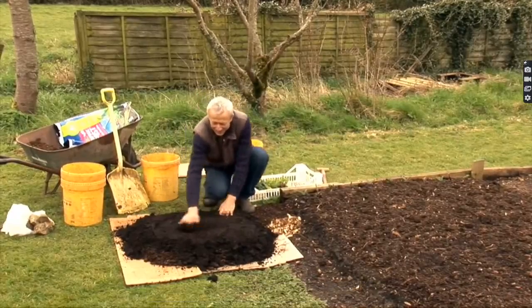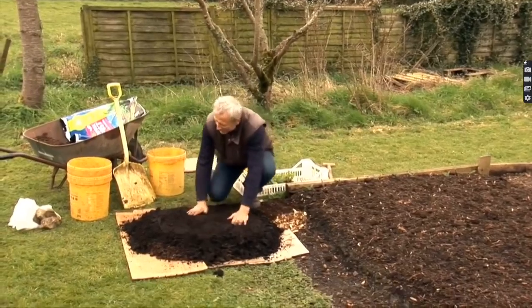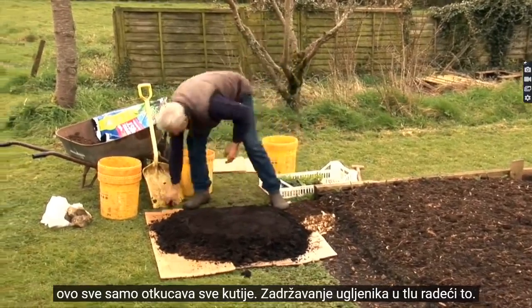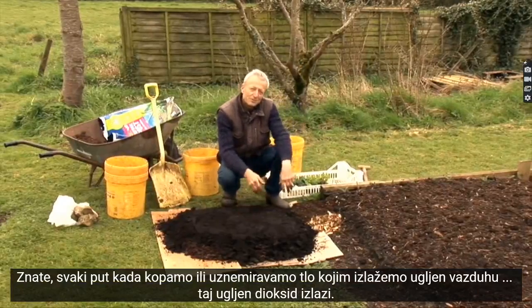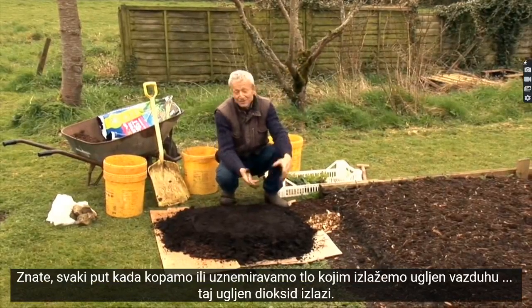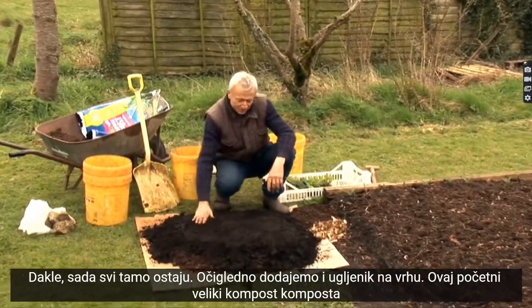And then it all happens quite miraculously, really. I'm always so impressed with how this all just ticks all the boxes. And you're keeping carbon in the soil doing it this way. Every time you dig or disturb the soil, you're exposing carbon to air. That's carbon dioxide escaping. So it's all staying down there now. Obviously, we're adding carbon on top as well.